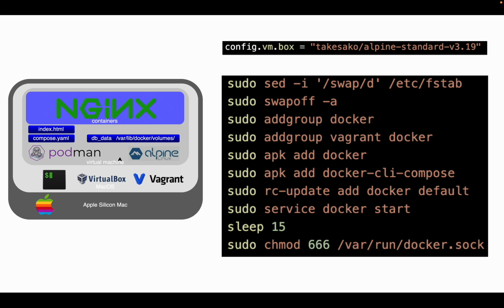It's just a different package manager. Had I got the Rocky Linux or the Red Hat one working, the package manager is DNF. So there's just a few lines changed. As you can see, it adds Docker compose, does an update and starts. So if you do switch Linux, you're going to have more commands to change.